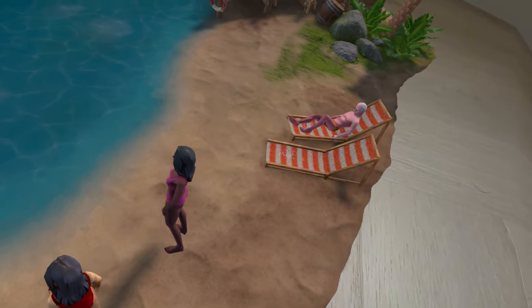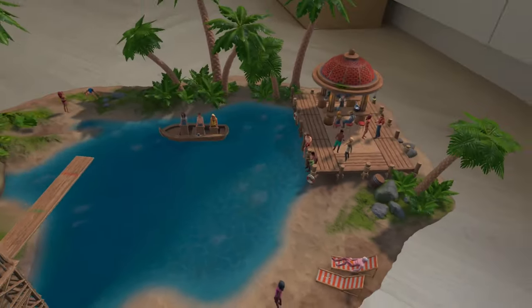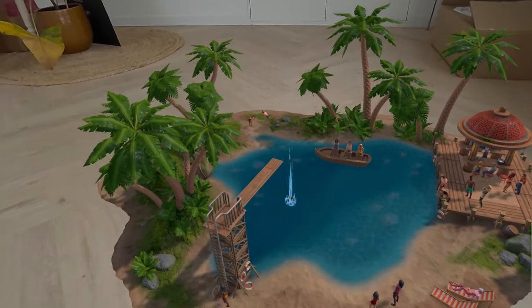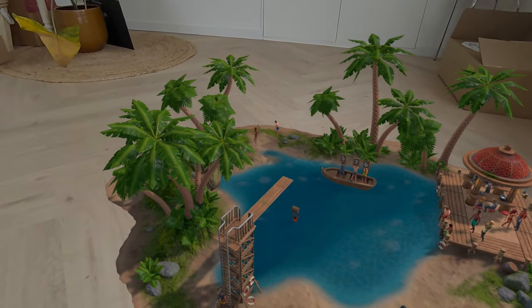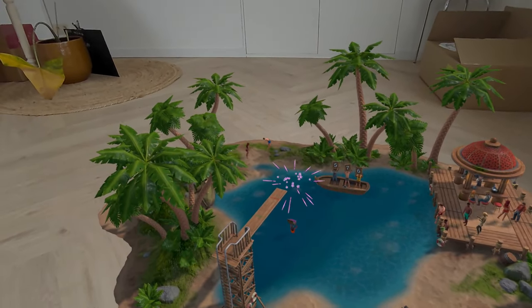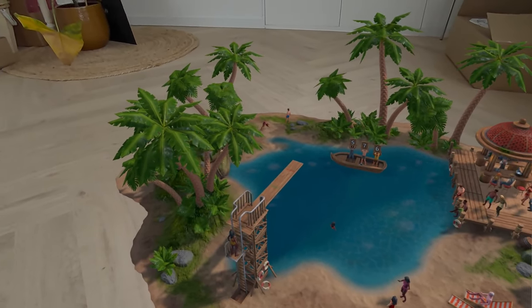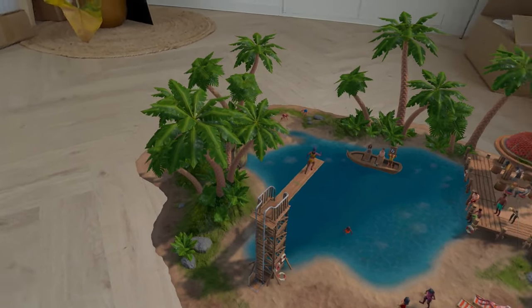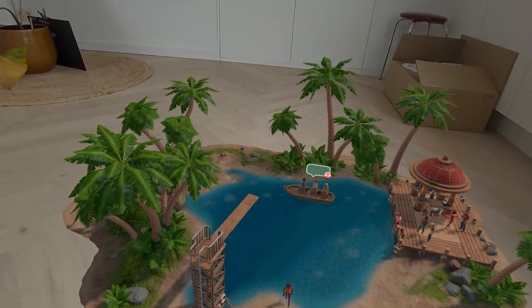Look at this dude chilling. Is that Biden? Twink. Come on, that was a good splash. Lame. Hey, but I got a treasure? Cool. Okay, so maybe I have to jump after the red thing. That's actually more points. Nope. That's worse.